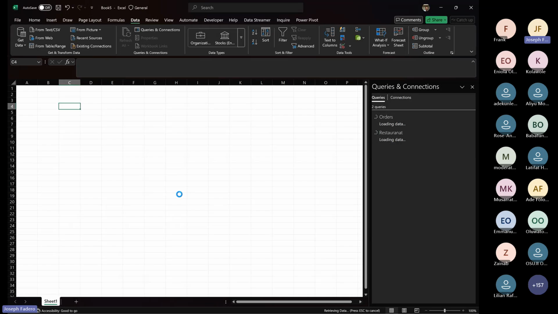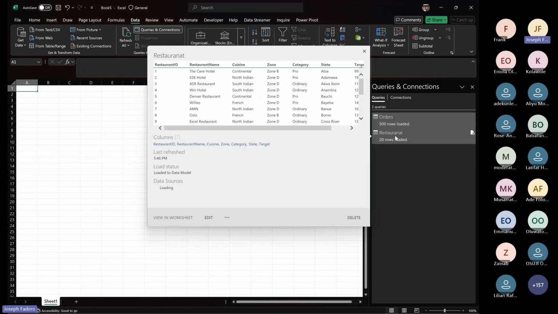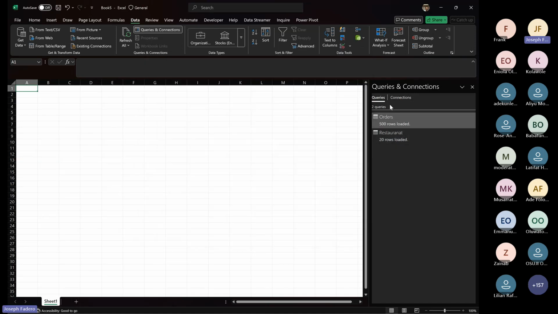So the moment I've done that with Power Query, I want us to look at my screen and tell me what do you observe? Do you see the data that we brought in anywhere? Can you see the data we brought in anywhere? Okay, so by anywhere I mean on the Excel sheet itself or any of the sheets. So the data is not on any of the sheets, right? But we can see the queries. The queries mean that the data was loaded somewhere. Yeah, so we can only see the queries and connections.